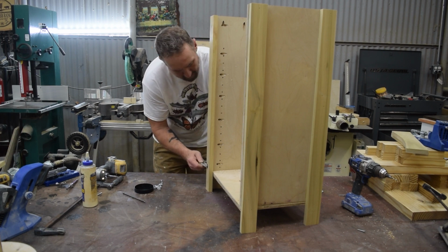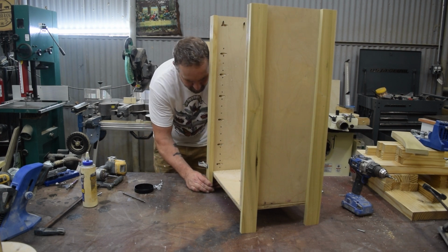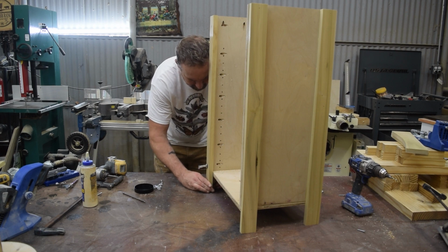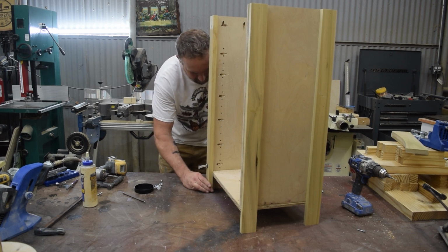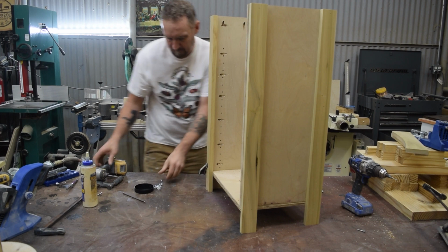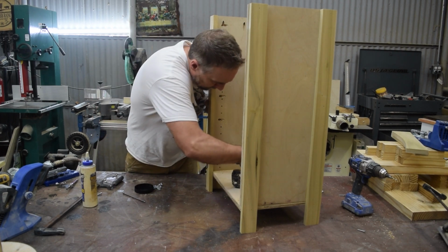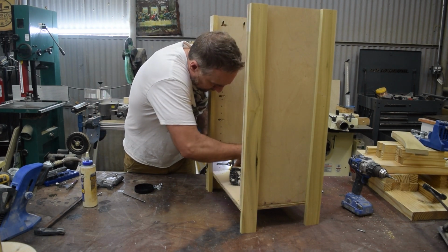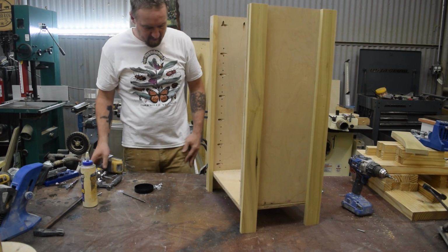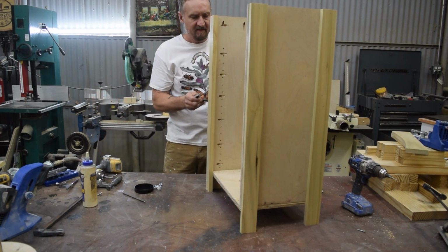Now I'm gonna do the same thing on the bottom. I'll get this bottom perfect. Go ahead and clamp it in, and anchor that on with your pocket hole screw. Now we can fill the rest.